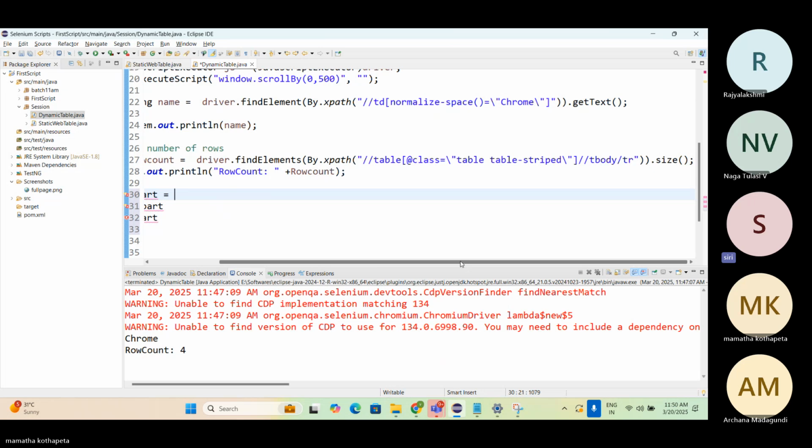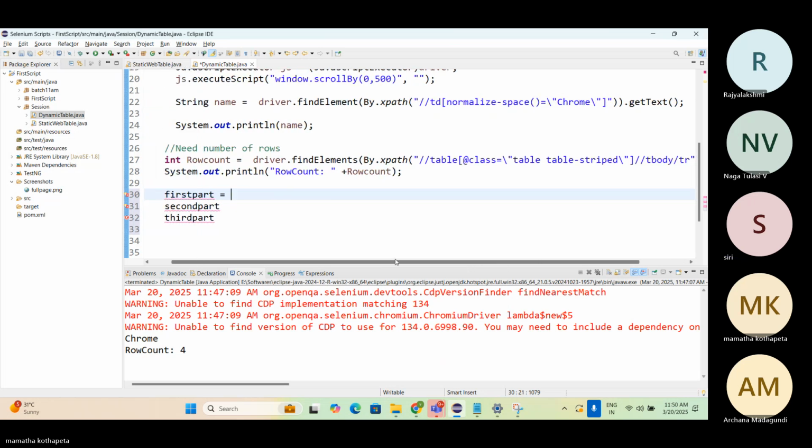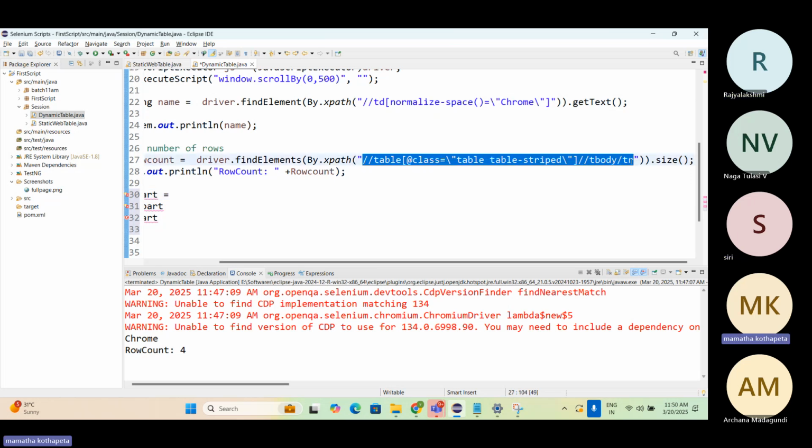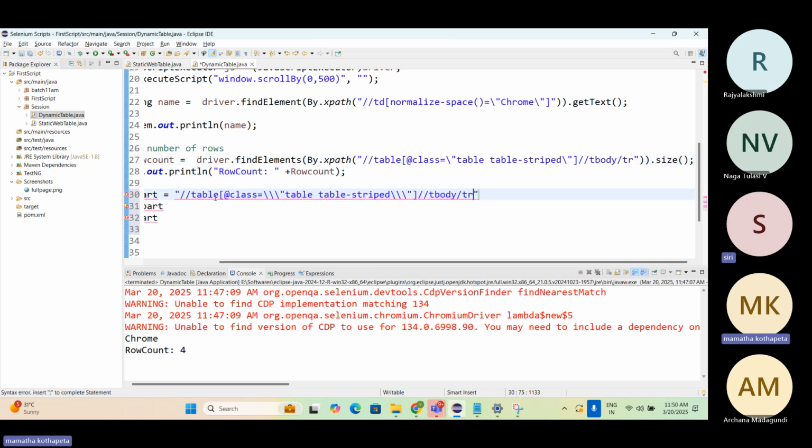Can I take it like this, with double quotes? See here, I'll open the bracket.